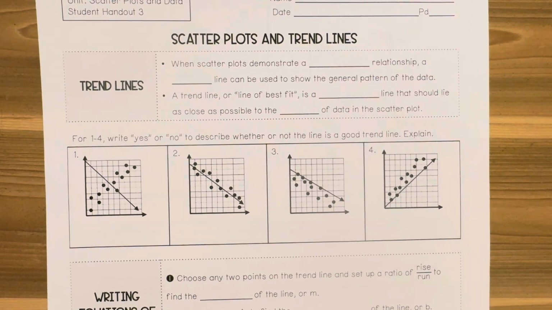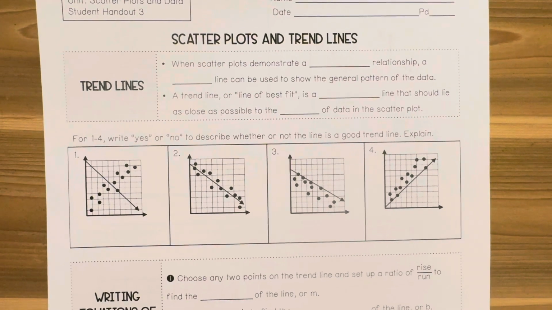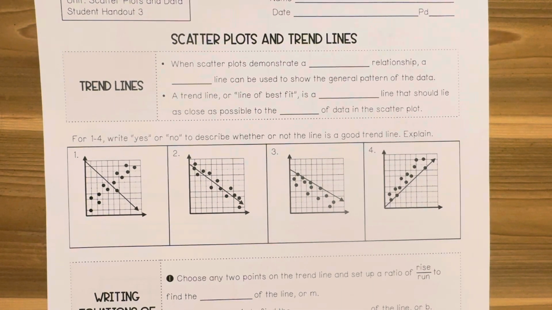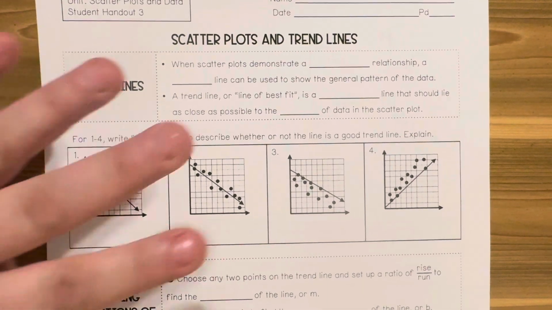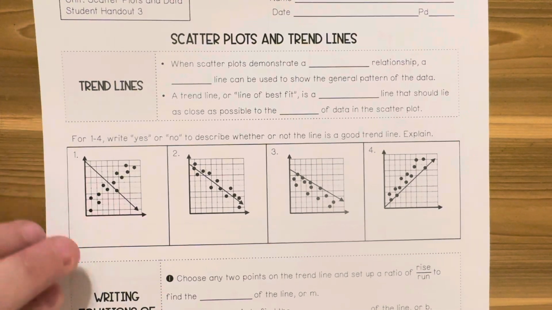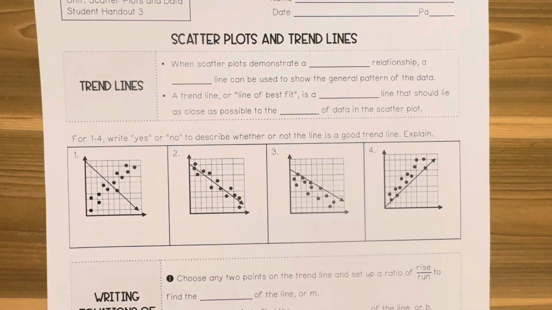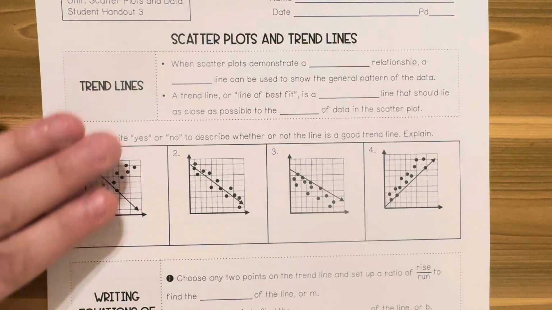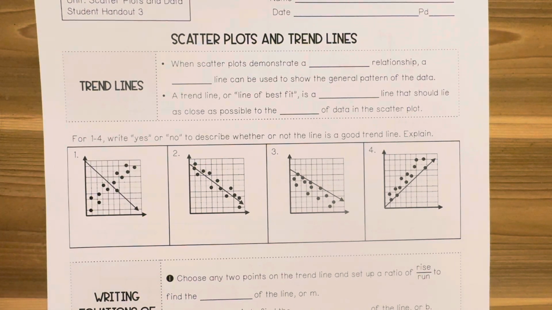Okay, so today we're going to talk about scatter plots and something called trend lines. Last week you did scatter plots, and we talked about how that was just a graph with all the points of data on it. We talked about how it has a positive association or a negative association, whether it is a strong or weak association, whether it's linear or non-linear, right?